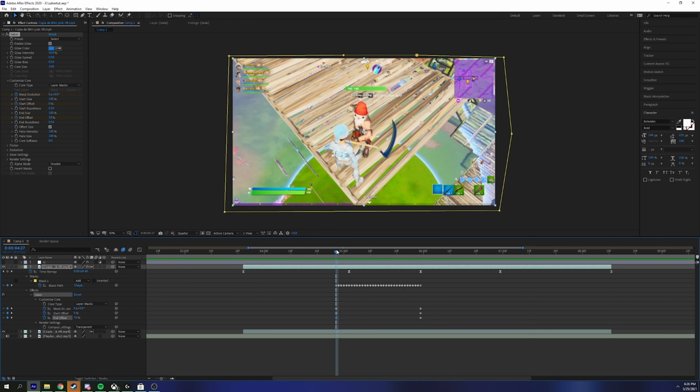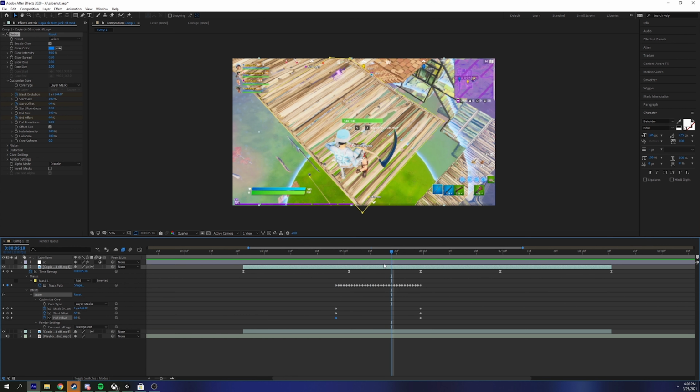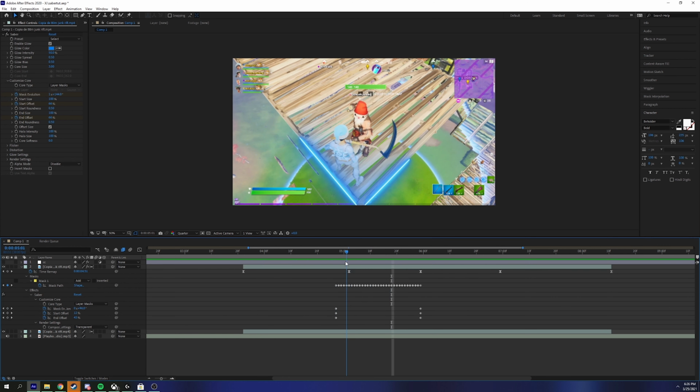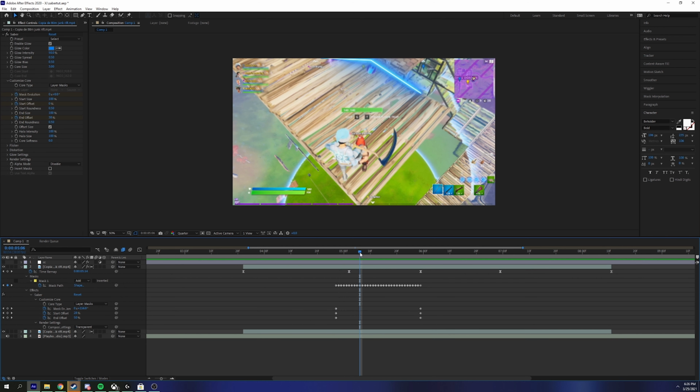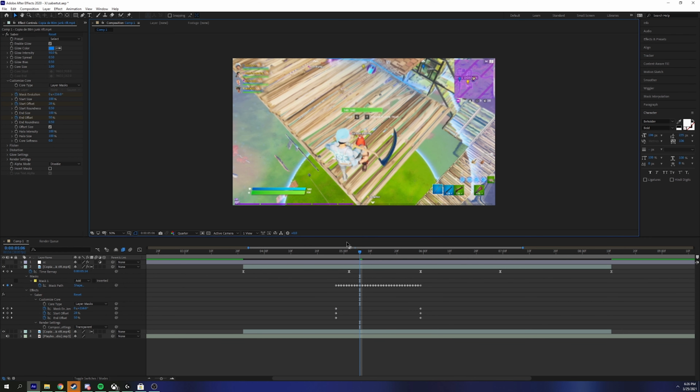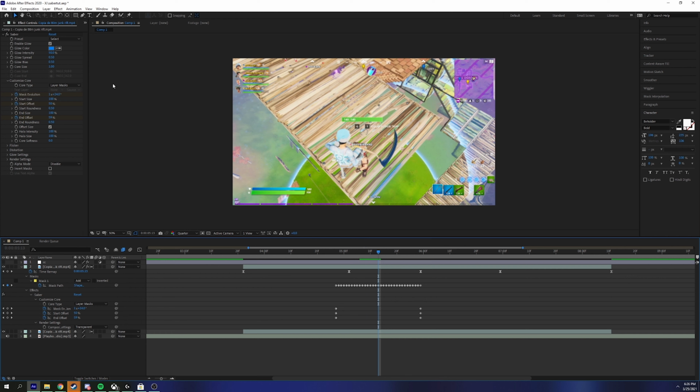But there's still a lot more that you can do to add to this effect. So I'm just gonna cover a few things that you can do to make this look 10 times better. So the first thing that you can do is mess with your glow intensity, glow spread, bias, and size. I personally like to keep the glow intensity around the same, but tone down the core size a little bit. So maybe around 1 for me. And then I can also up the intensity depending on how it looks.